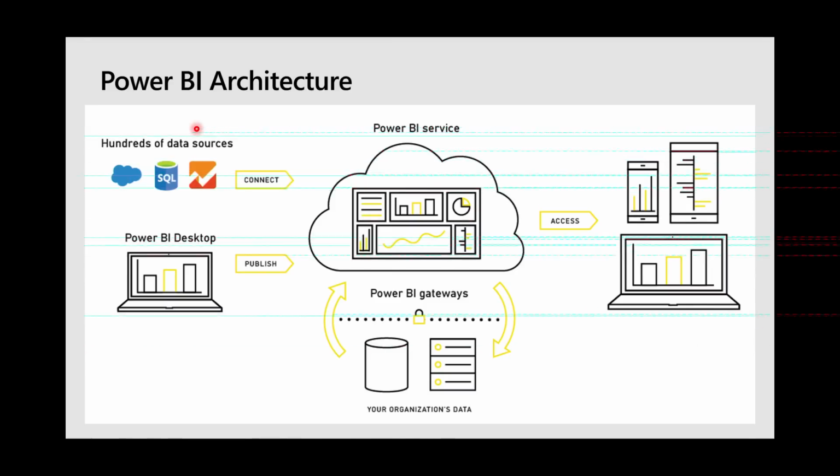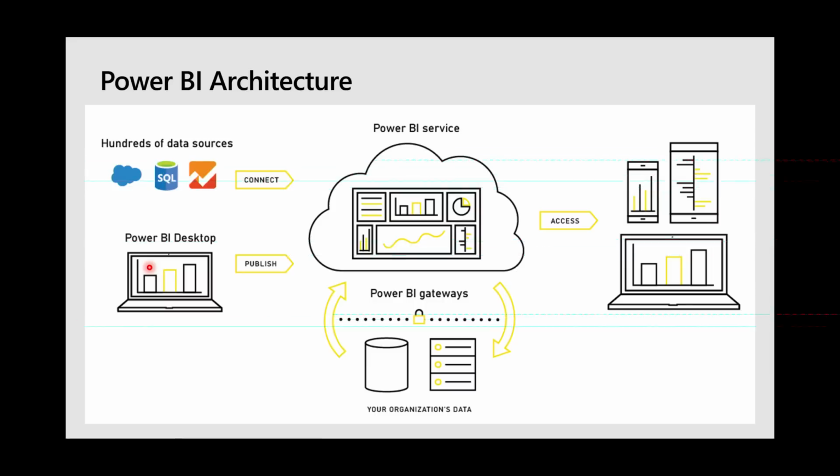And the first step we need to do when working with Power BI, we need to build a model. So we need to build a data model, and that data model is built with the tool which is called Power BI Desktop. Power BI Desktop has one part of technology in it which is called Power Query to integrate data from different sources, transform the data, and afterwards build a data model with the language called DAX. DAX, Data Analysis Expressions, is a thing where you can build your measures, you can build your summary, you can build your average, you can build your measures you need to analyze in your data model.